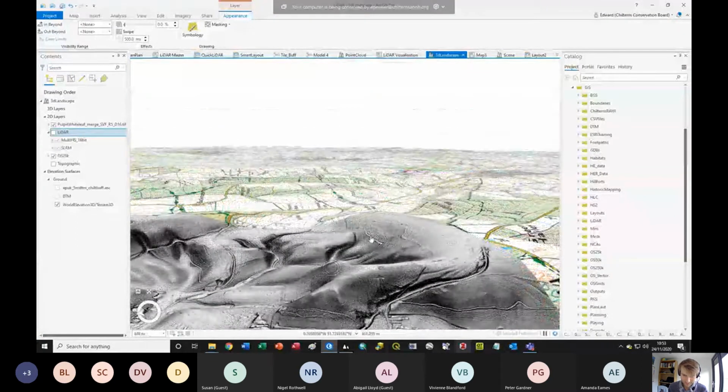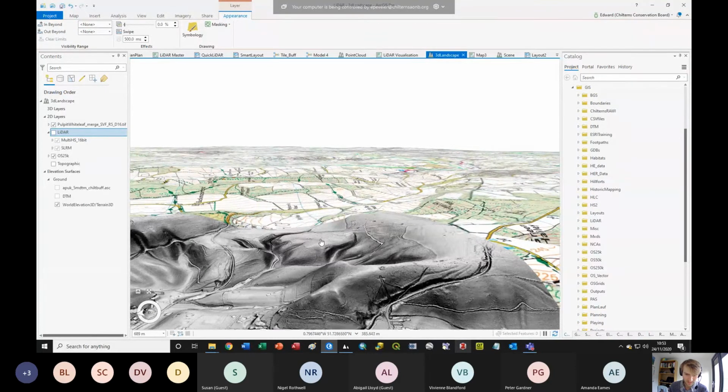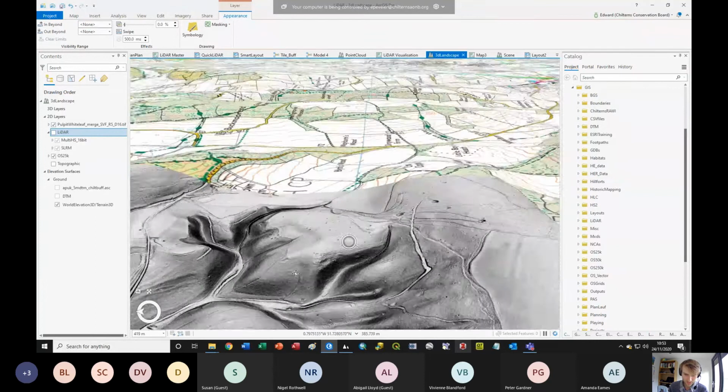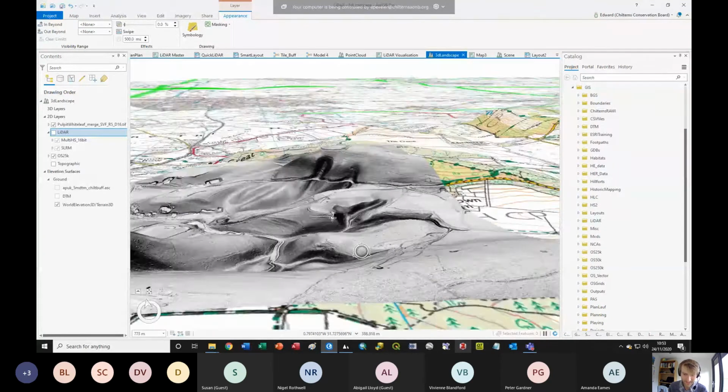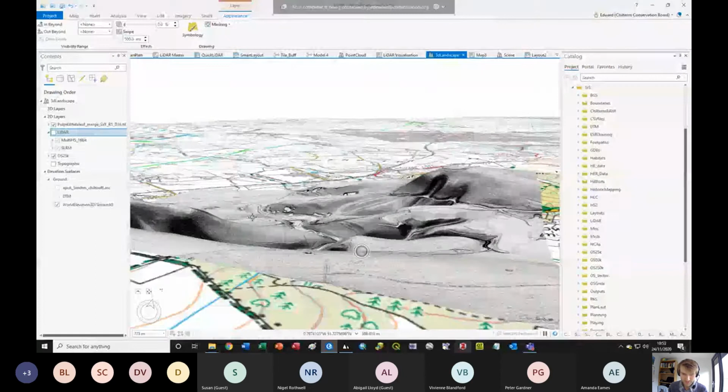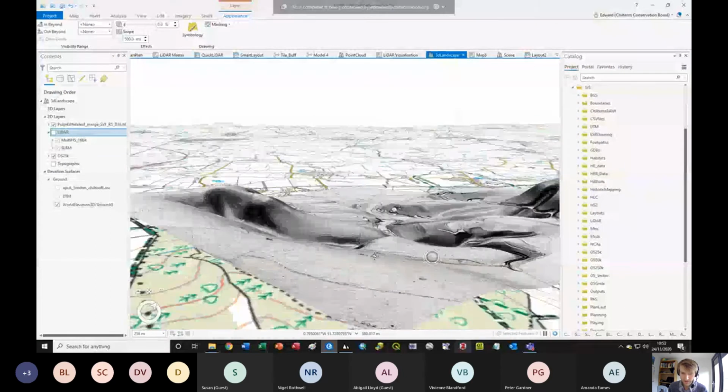One thing I hadn't appreciated from our 2D images is just how much higher the landscape is up here than, for example, the nose of land out here. Our more southerly field system is right up on the very top, whereas the more northerly of the two field systems was actually on a relatively lower promontory of land sticking out there. So that's potentially quite interesting. That's something I hadn't picked up at all from even our hillshade image.